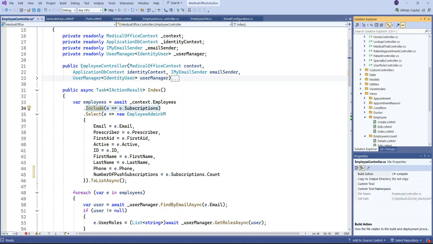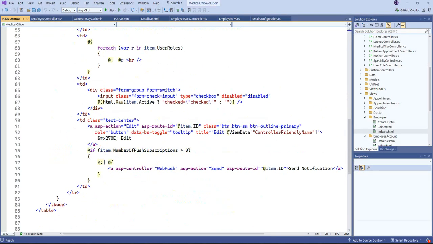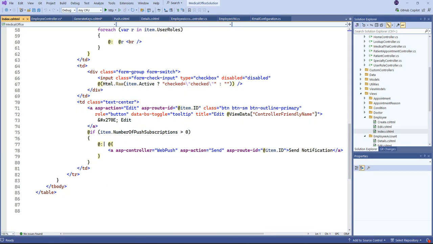So this is the employee index. And then basically at the end of each row, I actually had code here already to, if the number of push subscriptions was greater than 0, display a button you could click. Notice it goes to a new controller we haven't added yet, web push, the send action to actually send a notification, right? Okay, the other thing is I'm using different styling here. This first link is set up to look like a button, okay? And the next one just looks like text. So to be more consistent in my copy-paste file, I've modified things so that they at least look a little bit more alike rather than different, right?